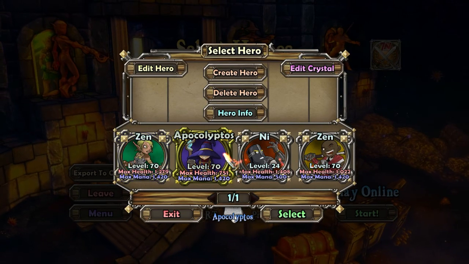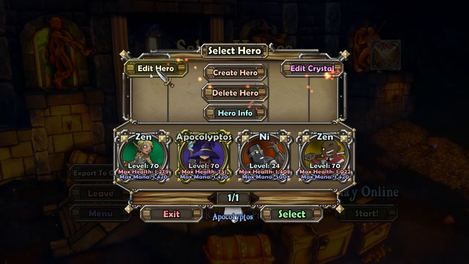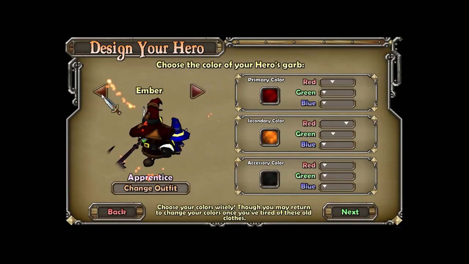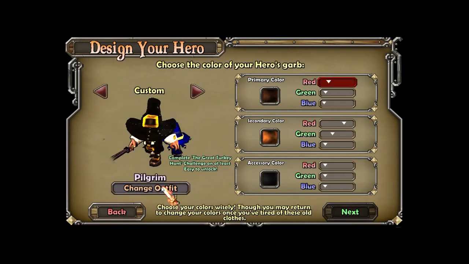Let's start by going to my Apprentice, and we can edit him. Now, I have, let's go down here. They have different costumes and stuff that you can get through the different DLC by unlocking them, like the vampire stuff.